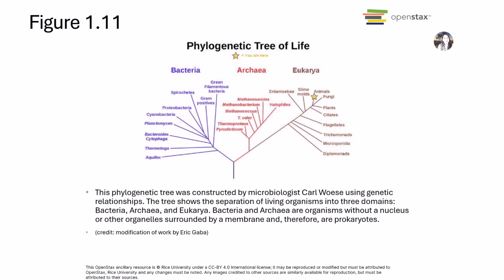So this is the overall phylogenetic tree of life. This isn't including everything that's alive. This is kind of just a big picture summary and big groups to tell you. But the 3 domains are Bacteria, Archaea, and then Eukarya. So those are the domains, the biggest groups I said. So when you first look at a cell, you will think, okay, does it match this? Then it would fall under Eukarya. Does it have these things? Then it would fall under Bacteria. And then lastly, does it have these things? Then maybe it would fall under Archaea.